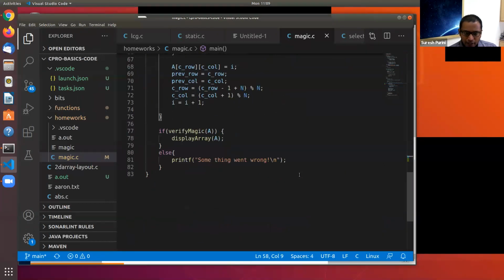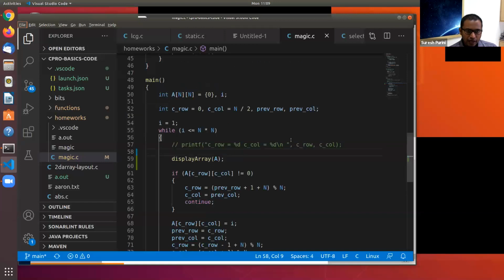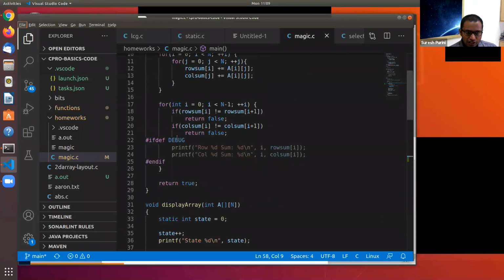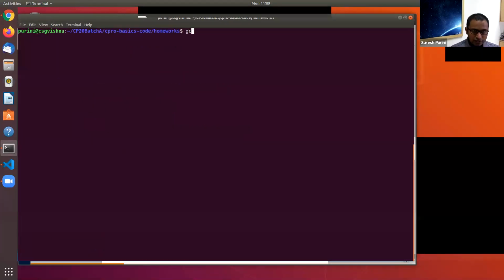So let's see now. We will try to modify this code and see what happens. Some of you are asking this question, what about ifdef DEBUG? So I can compile, let's see what happens. Here, gcc magic.c.